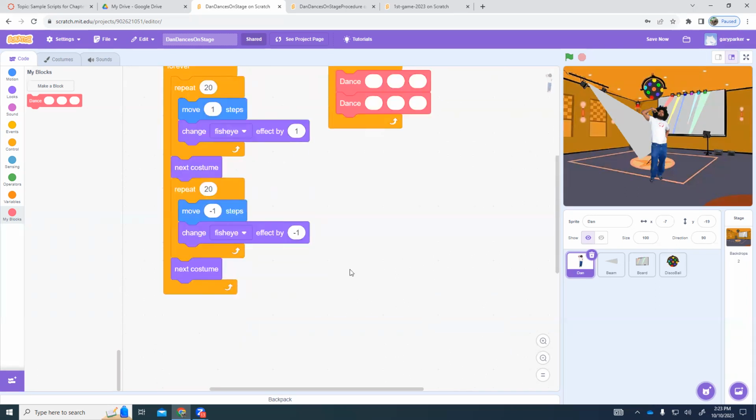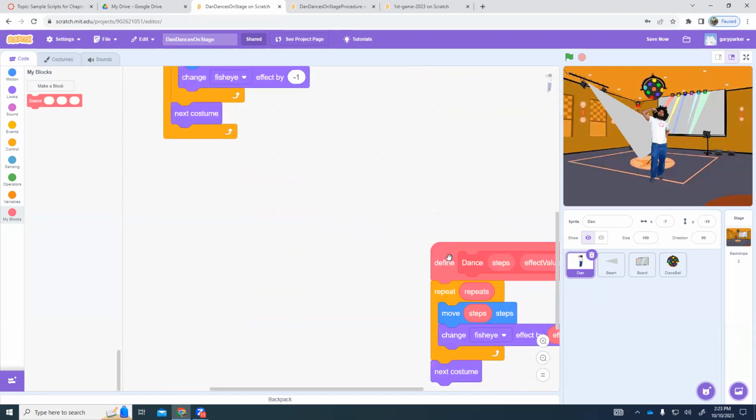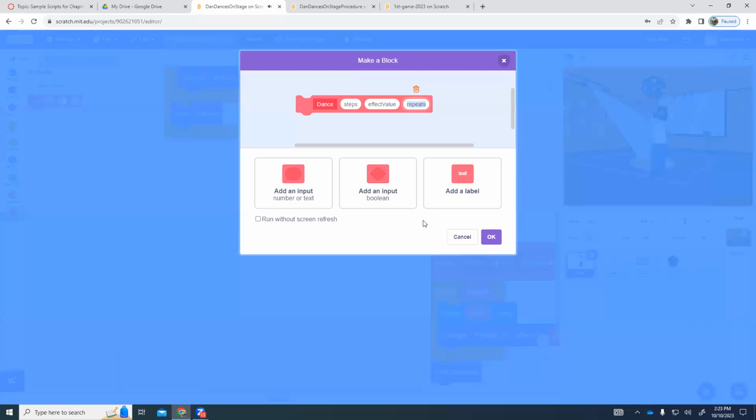And it turns out you can right-click on the definition for the procedure that you made and go back in and edit it, but you can't go and drop in a label in between these things after. Okay, so what that means is I kind of got to start over sort of by deleting some stuff. So I'm going to delete down to steps there and we'll rebuild it.